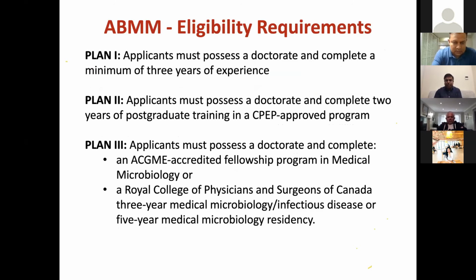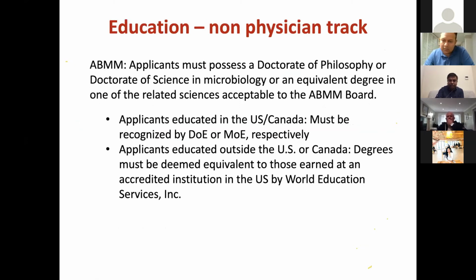And for ABMM, for non-physicians, there are two plans. One is that the applicant must possess a doctorate and complete a minimum of 3 years of relevant experience. And plan two is the CPP fellowship program that has already been discussed. And then, for the non-physician track, the applicants must have a PhD in microbiology or any related subject, as long as it is acceptable to ABMM. But they need to have all their degrees evaluated by certain authorities in the US and Canada.